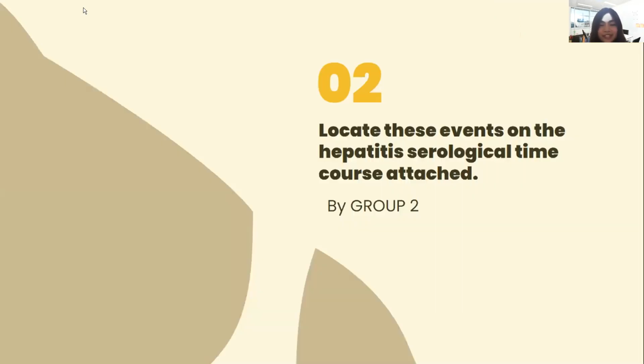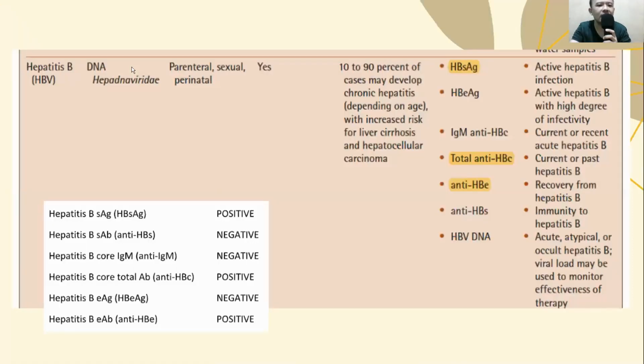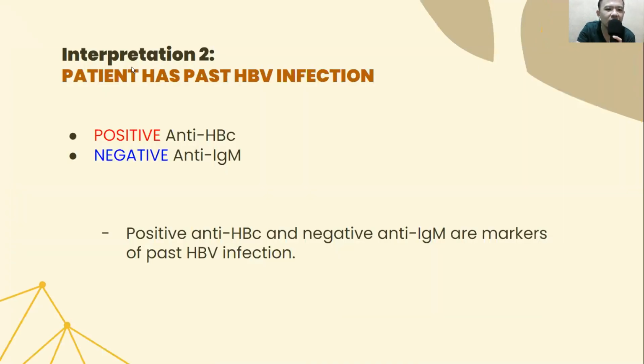Let me just butt in a little so this won't be misinterpreted. The past infection that is meant here is that the patient acquired this HBV in the past. But we cannot be assured that the patient is already well, although the patient is no longer infectious. That's good that you were able to think of it that way, as a past infection. But my answer is different.